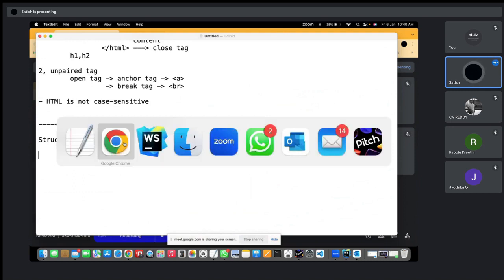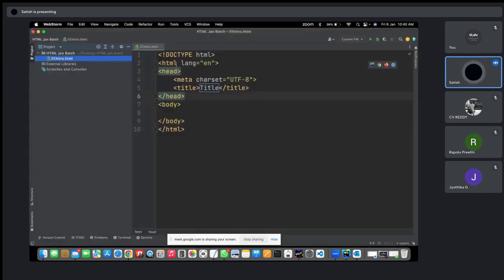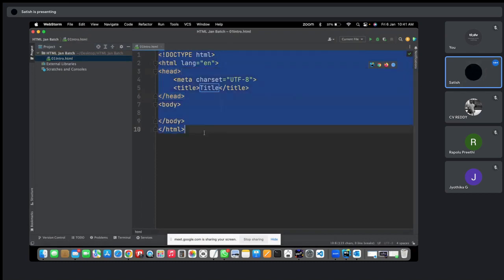If you look at this new file that I have created, it has automatically brought this structure. This is a structure that has been given by the tool itself, the software itself. So what does the structure mean? We'll go through it line by line.